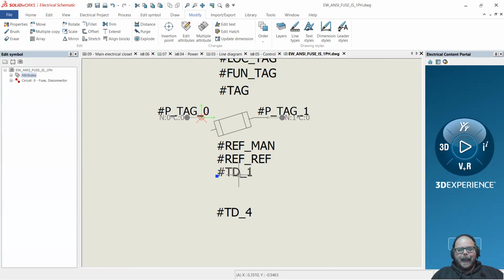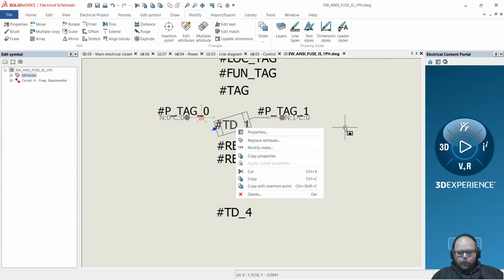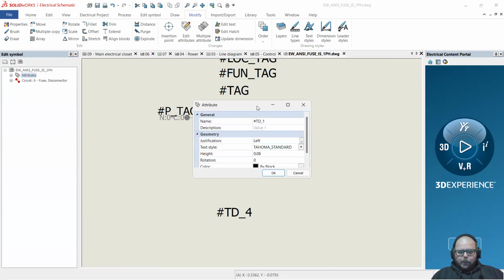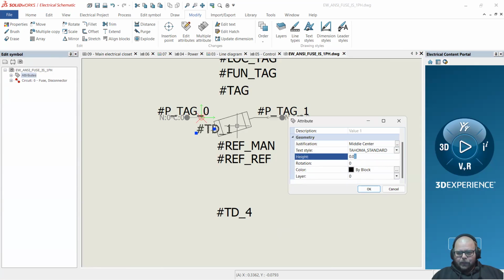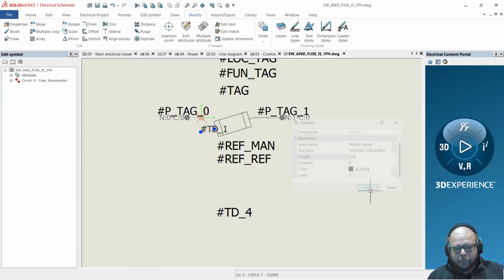This one, the amperage, the current rating, I don't like to see at the bottom. I like to see that in the fuse. I'm also going to modify it. If I double click, I can modify the text and center it, right? So now it's centered, and vertically, and I probably also want to shrink it a touch so that it fits well. Half might be a bit much. Let's try that. Just a little. We'll shrink it a little.